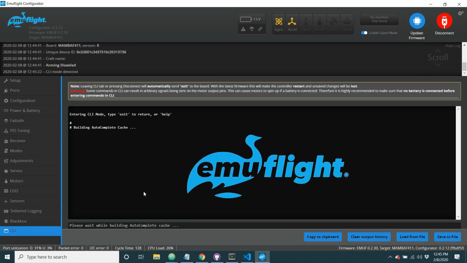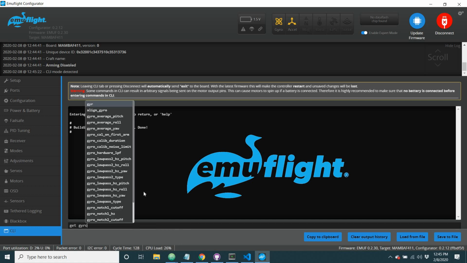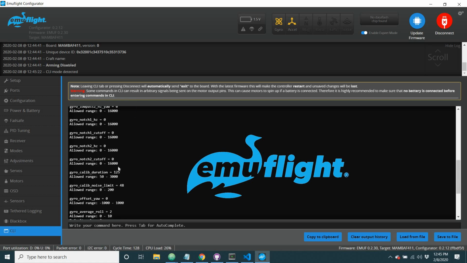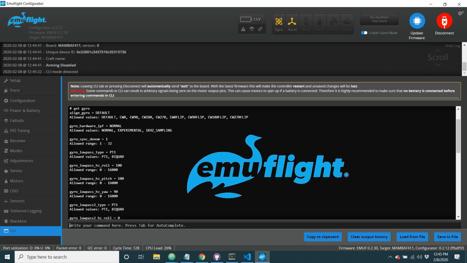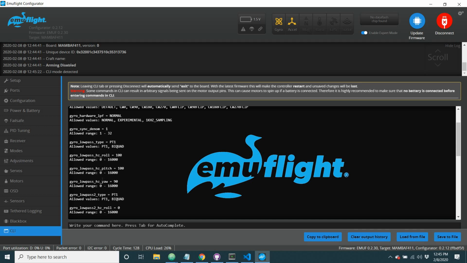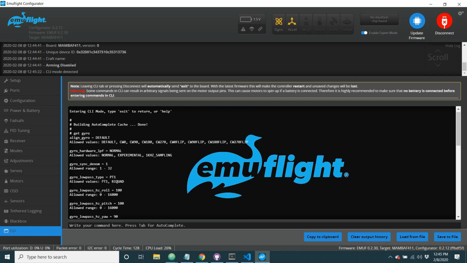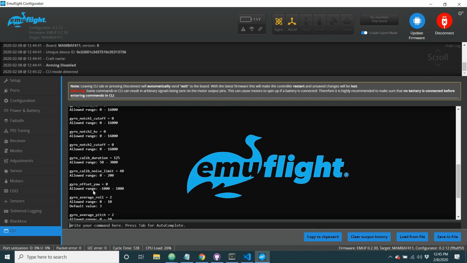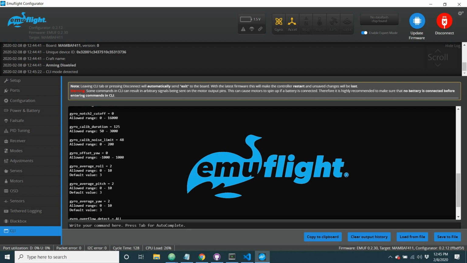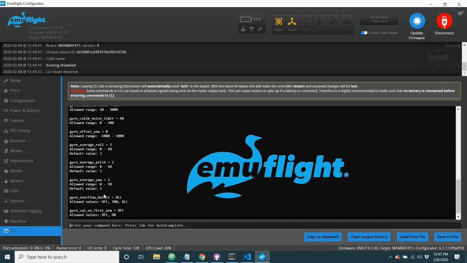So you're going to have to come into the CLI. If you type get gyro, you'll see that we've got the gyro low pass roll, gyro low pass pitch, and yaw, and you've got to type those in yourself or do it in the OSD. All of this can be done in the OSD. There's the gyro average filters as well. Those are set to default to 2. Maybe 3 is actually the default. I would just set it up to 2 on my rig. That seems fine for me.